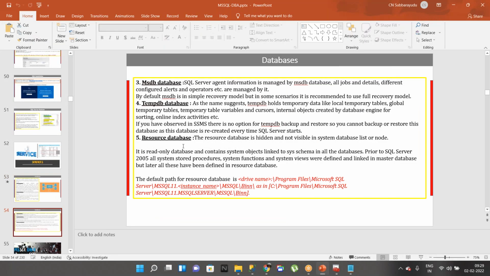Okay, the resource database is the original database where your actual data is stored, sir, not in the master database. The resource database is handling everything. But everyone will tell us the master database is the heart, that the master database contains everything, sir. Master database is just a view, not a table. When you expand the master database, you cannot see any table, sir. Master is just a mirror. Then what is the original, sir? The resource database is the original component. Make sense, sir, everyone?